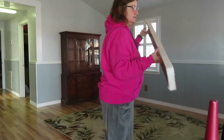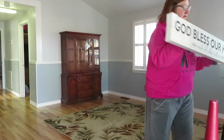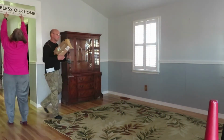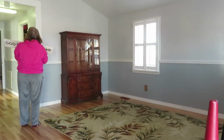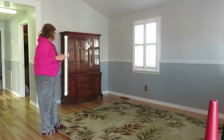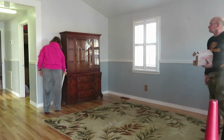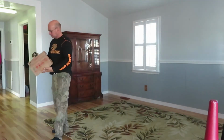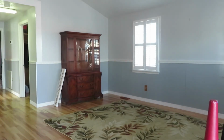This is, one of our friends gave us this. Oh, that's nice. It's going to go up here, over this door. There's actually a nail already up there. Well, Steve will have to put it up. Oh, tea. Yeah, I know. I had that in there.